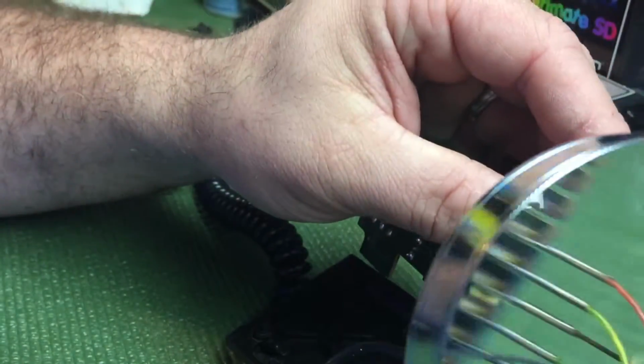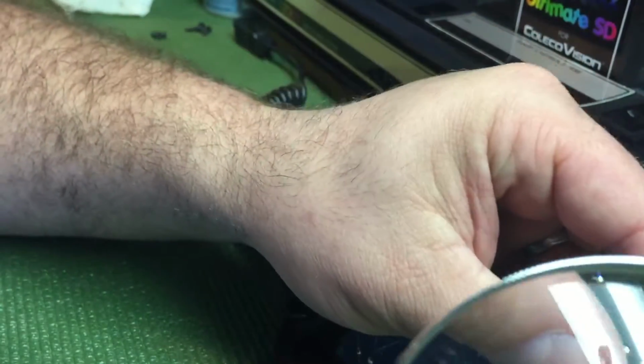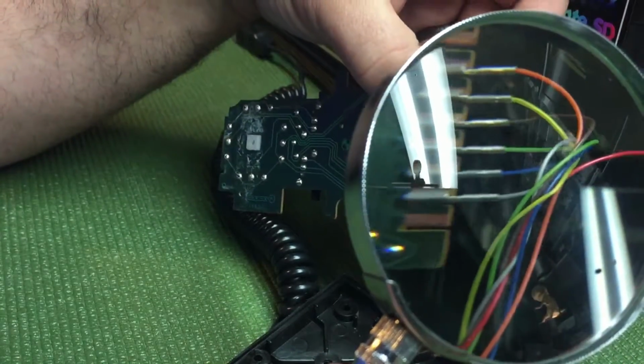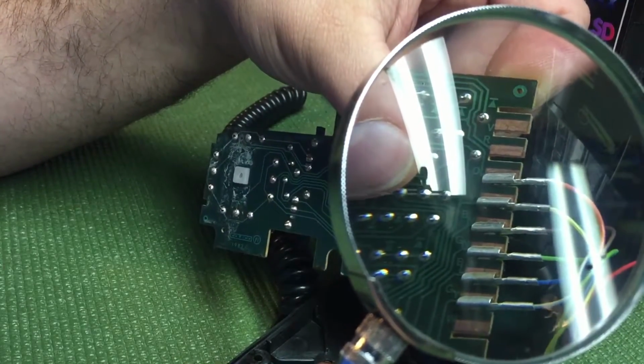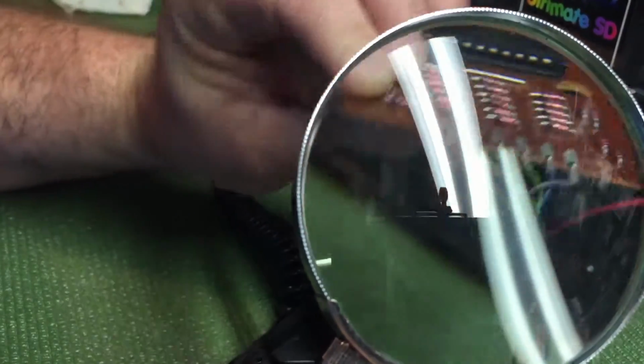Reflections of my overhead lighting in there. As you can see, let me get that in there. There we go. You can see that edge connector between my light bulbs right there. And you see how it kind of fits on there.